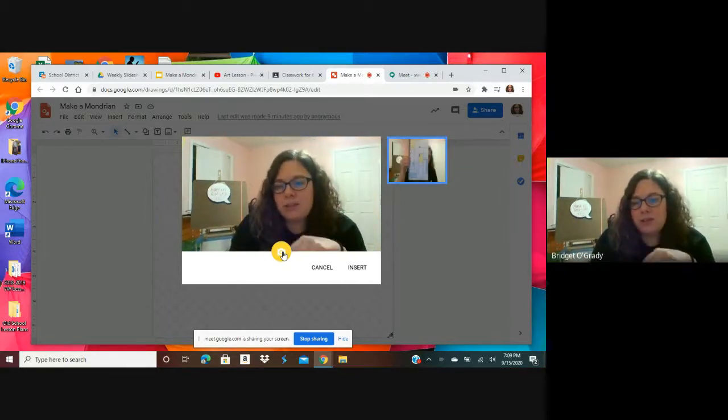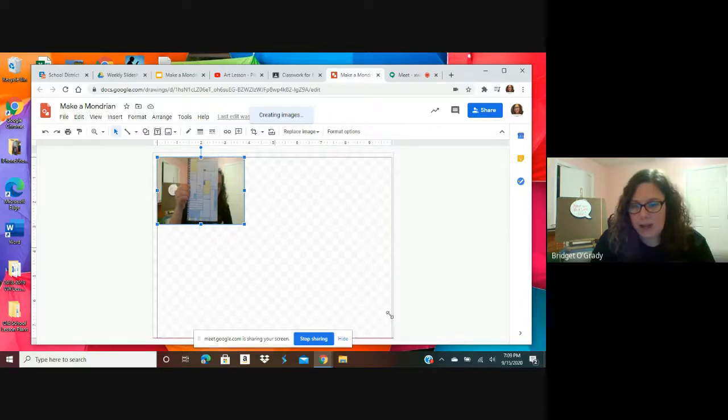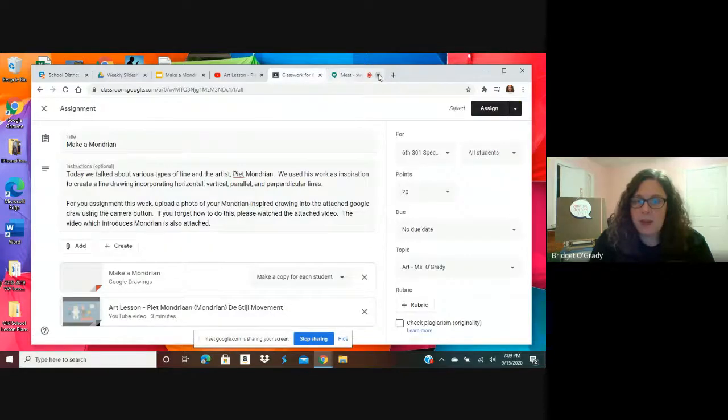Once your picture is taken, it'll pop up on the side, and you're just going to hit the word insert. Boom, there's your picture. So it's kind of small up in the corner. You might want to resize it by dragging it out to fit inside the whole Google Draw. And then once that saves, you can close out of it. And then in Google Classroom, you know that there is the space, your work, where you can push turn in. That's what you're going to do.